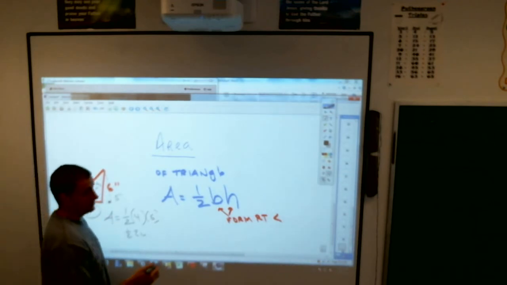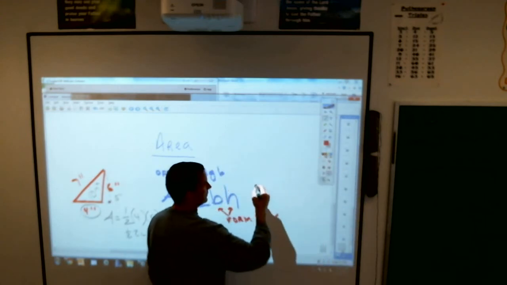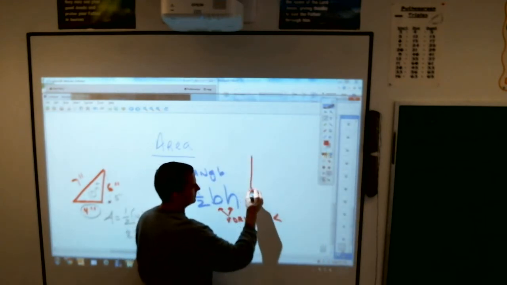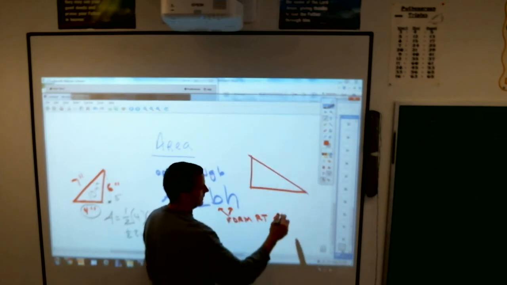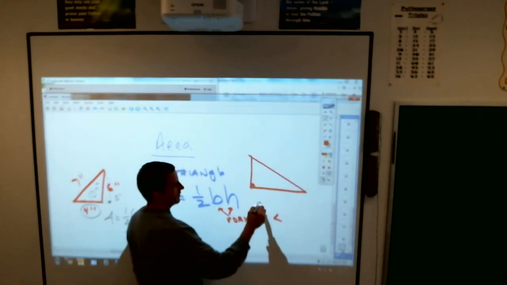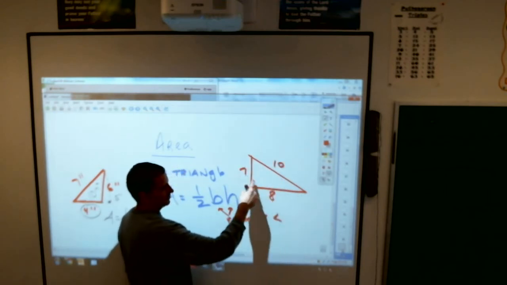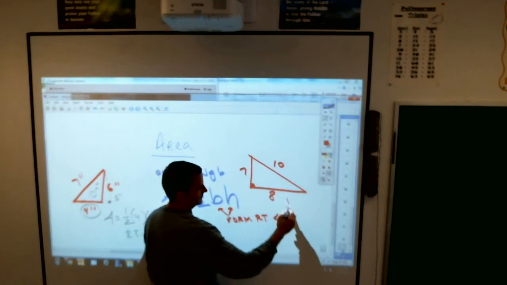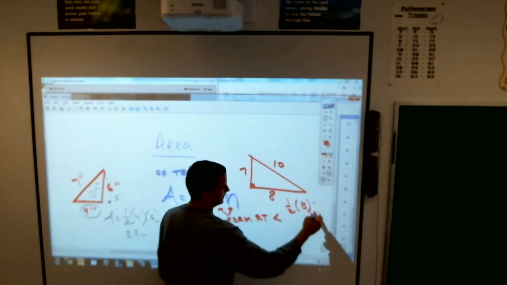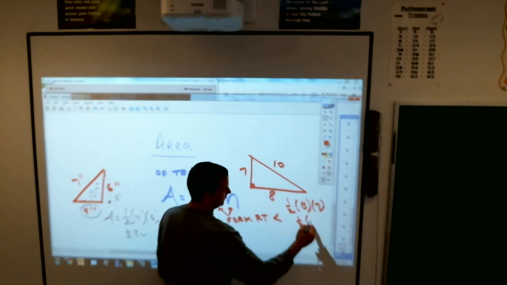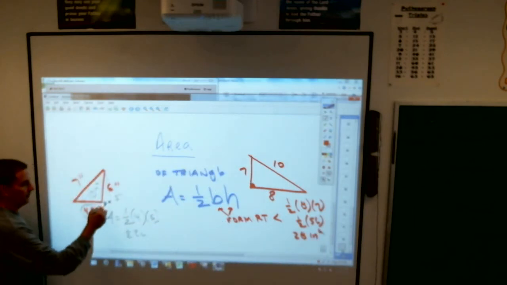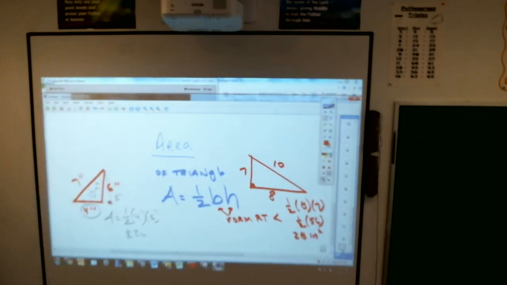Now sometimes it's a right triangle and you would automatically have that right angle. If your triangle looks like this and you're given a square corner there, then yes. If this is 8 and 7 and 10, these are your two that form the right angle. They're your base and the height. That's 1/2 of 8 times 7, or half of 56, which happens to be 28 inches squared. But you have to be given two at a right angle to be able to find out what the base times the height is in that shape.